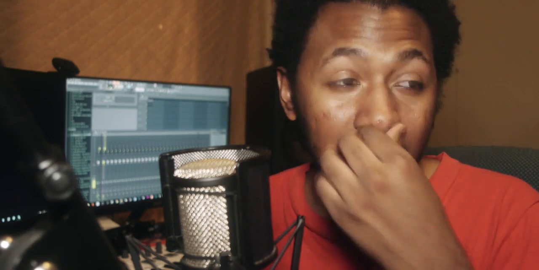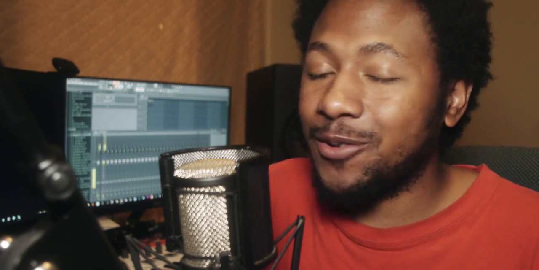Because if it goes into the red, it's distorting, digital distortion. And when it distorts, you can't bring it back. It's gone forever. The information's gone. It's done. It's just distorted. You can always add distortion with plugins. You don't want to capture a distorted signal, because you can crank it down, turn it down low, and it will still be distorted.